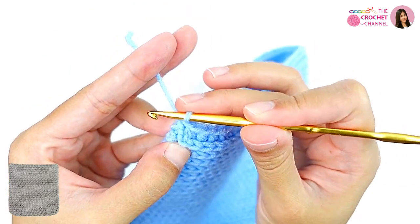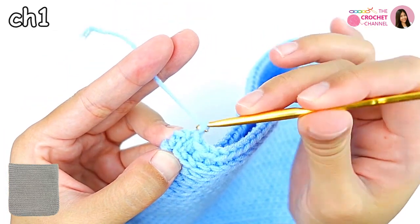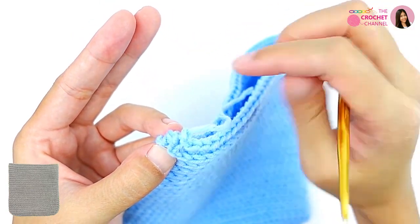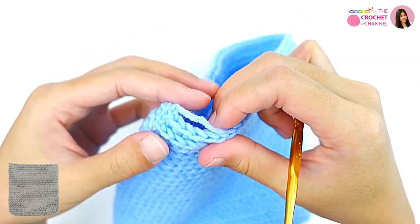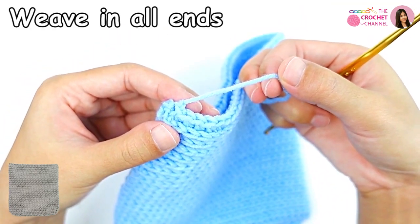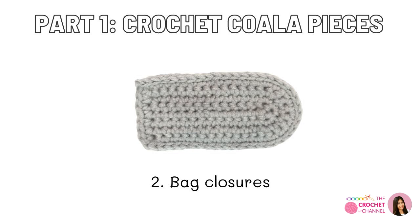Next, crochet chain 1 and then pull through. For the tail, weave in all ends. Next, crochet bag closures.